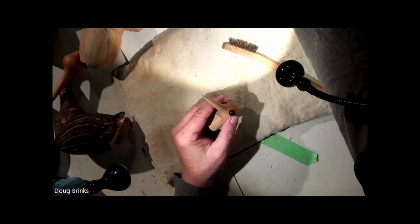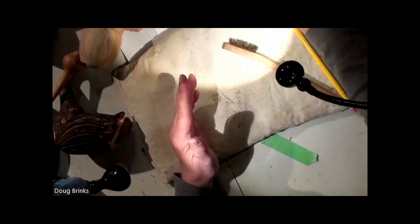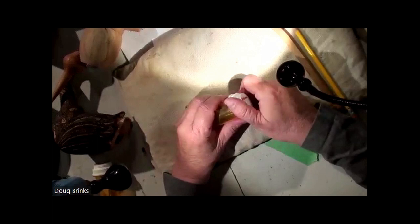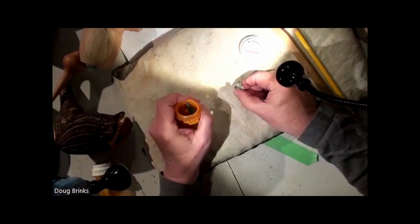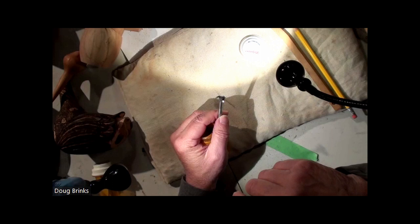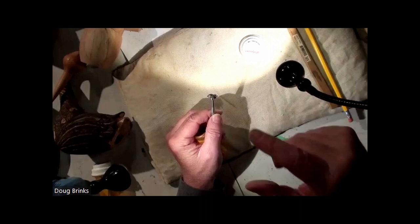I love this tool. It's the cleanest cutting texturing tool I've ever used. There's two of them. I was using a rotary chisel in the past, and then Fred Gallegos turned me on to these cutters. Those aren't heated, it's just the friction, but there are grooves in there to help with the removal. And after a couple of those, I'm going to have to go in and clean that out, and take it back over to my CBM to sharpen it.